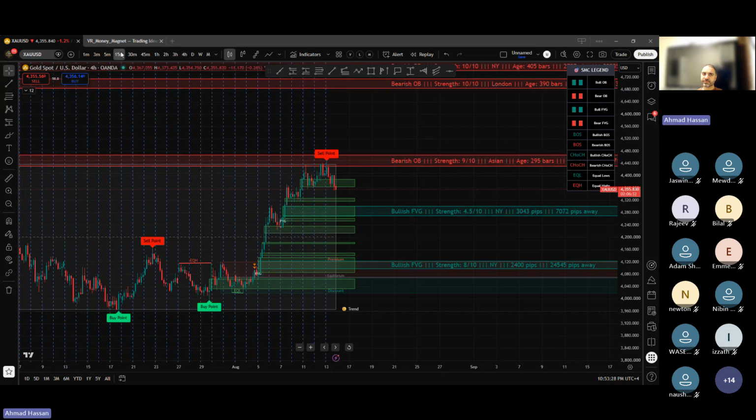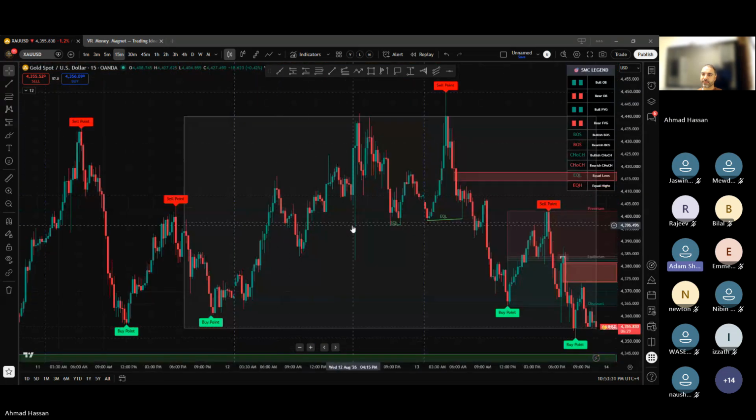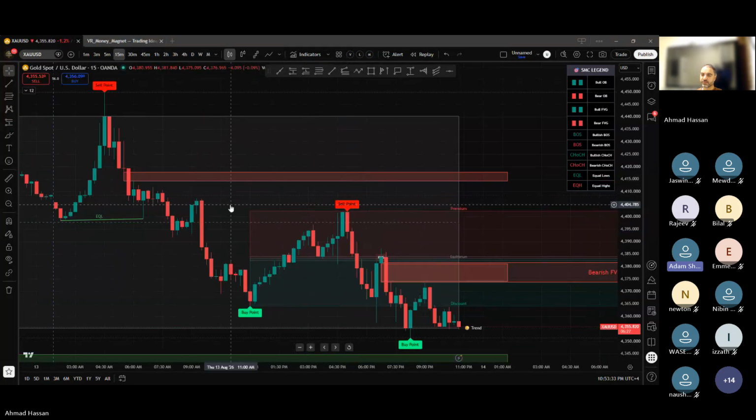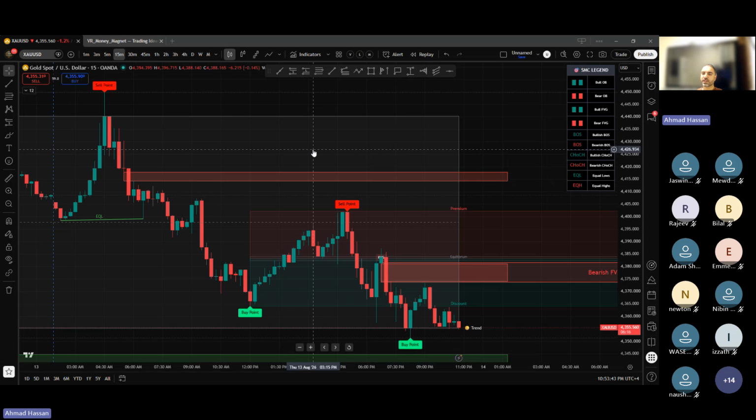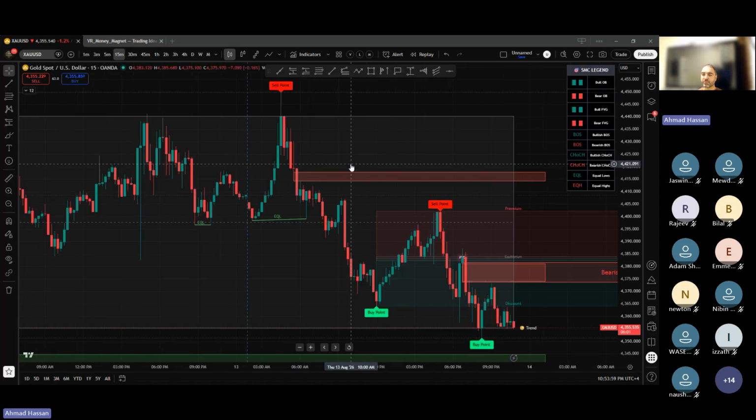Any other questions? Just a question for retest: should the wick touch, or the candle close in the range? Always remember one thing: it depends on the time frame you're working on. Let's say you're doing analysis on 4 hours, so you take the entry on 1 hour or 15 minutes. If you're doing the analysis on 15 minutes, you'll take the entry on 3 minutes or 1 minute. So depending on which area you're taking the analysis, remember this.